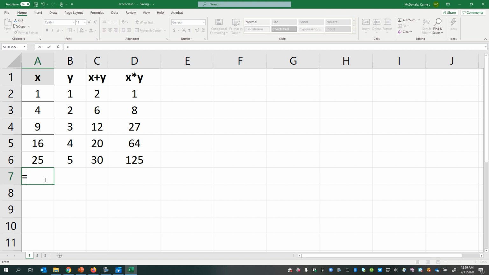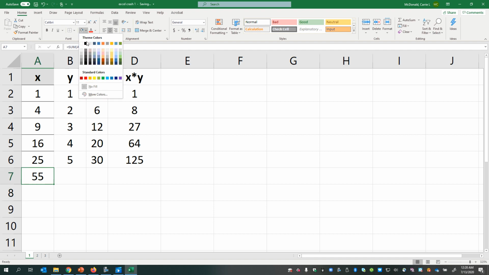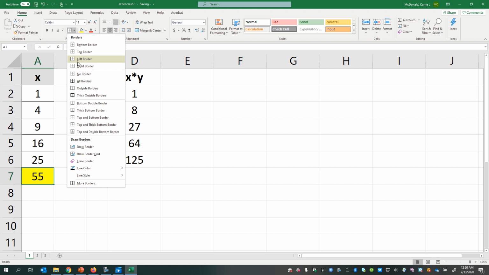So let's say in this cell, I'd like to have the total of all these x values added together. There's a function called the sum. Now, anytime you want to use a pre-built Excel formula, if you just type in a couple of letters, there'll be some recommendations. And as you click on each one, there's a description. Notice that this one says it adds all the numbers in a range of cells. So I'm going to double click that and select the range of cells that I want. Remember that if your cursor looks like a white cross, it's in select mode. I'm going to go ahead and highlight that, and I'll put a border around it.